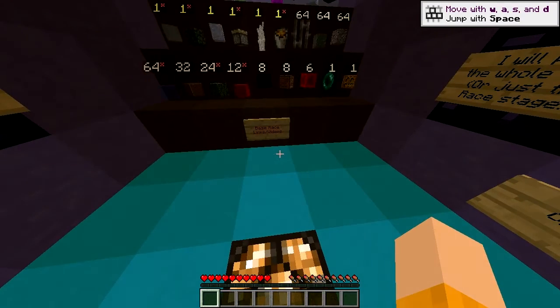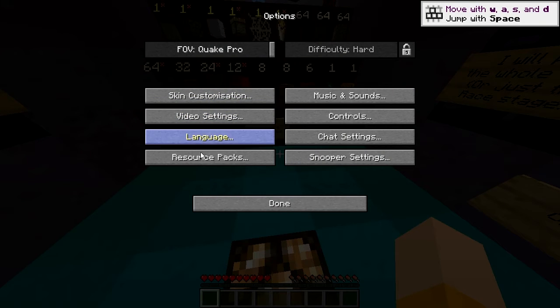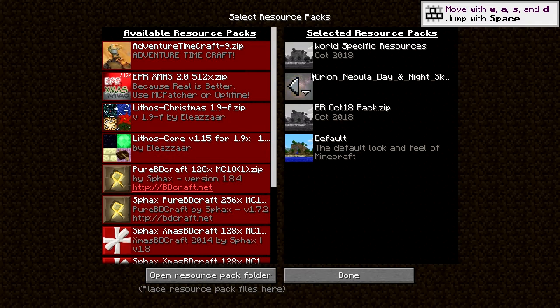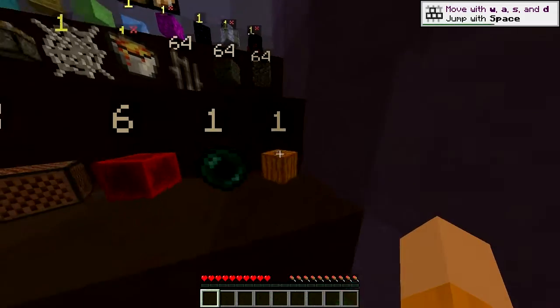Of course we're playing 1.13, so we're probably going to have to... Good, that's off. Where's controls? Good, auto jumps off. And we do also have the World Pacific Resources and the Orion Nebula Day and Night Texture Pack. Okay, right, so let's have a quick look to see what things we need, because we need to get a pumpkin.